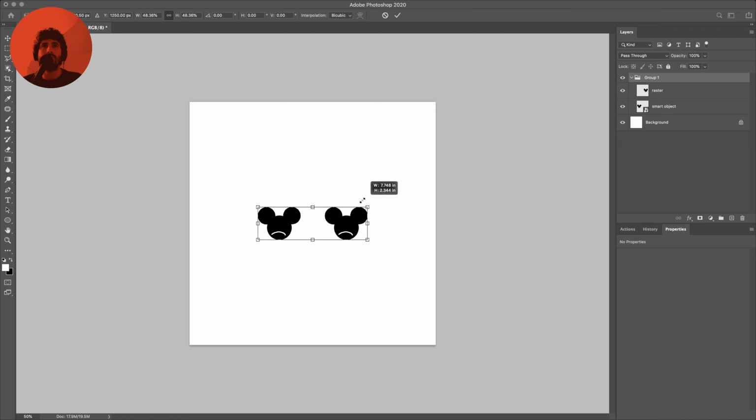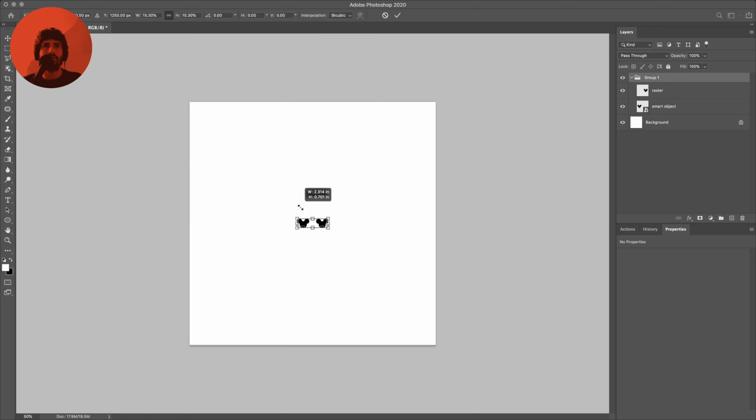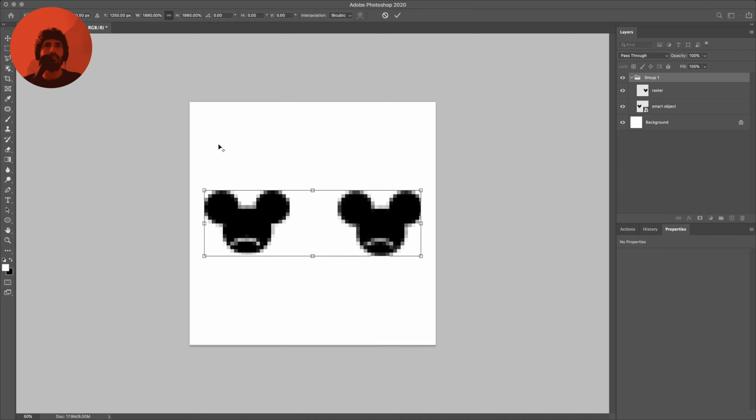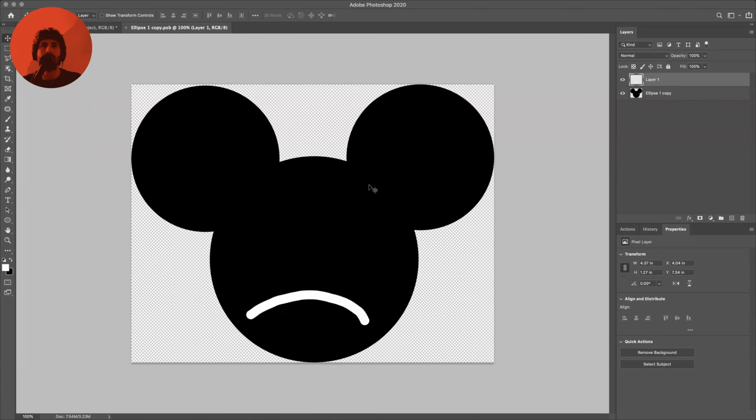And I'm gonna resize it down. And now I'm gonna resize it up. And you might be noticing something already, but I'm gonna resize it down. And I'm gonna resize it up. So what's going on here? This one that is obviously the smart object is perfectly vectorized, or it's actually not vectorized. It's just keeping the original raster information because it's inside here, as we saw before.